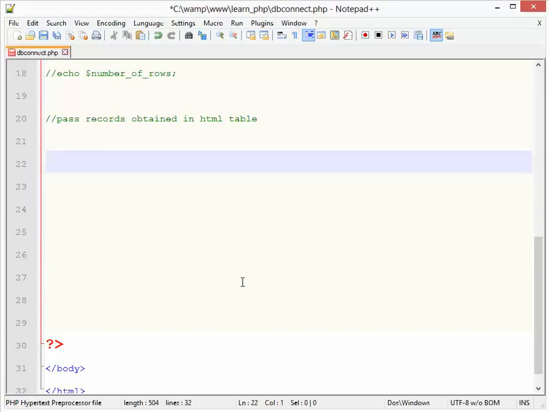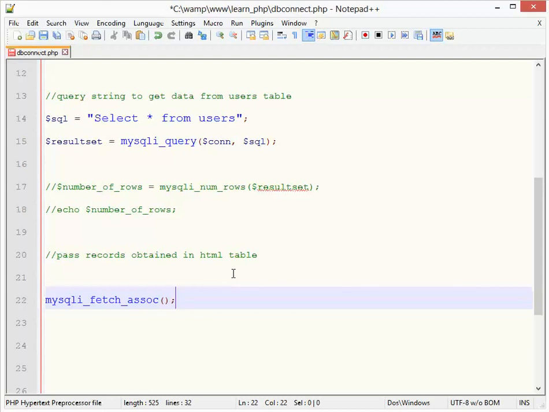So we should be obtaining that result through another function, which is mysqli_fetch_assoc, which shall be taking the result set variable as a parameter.